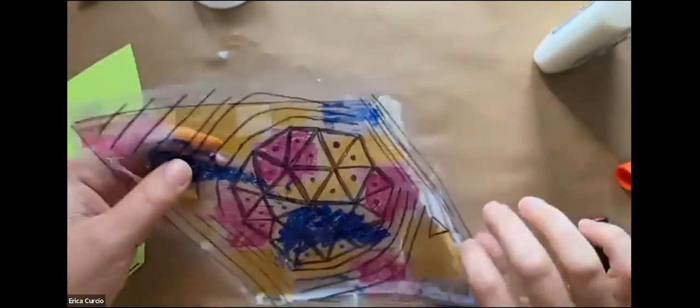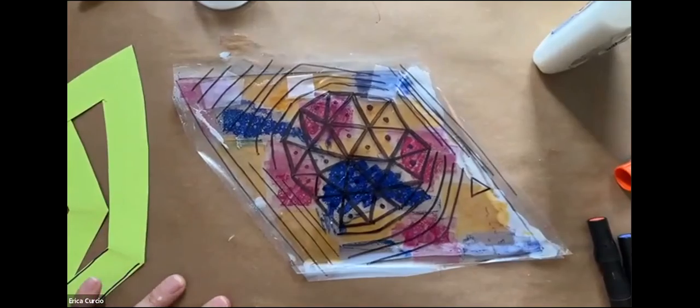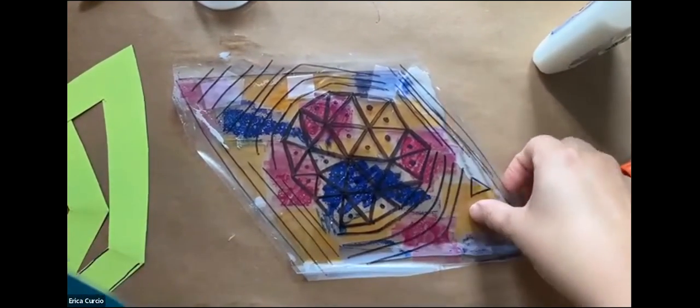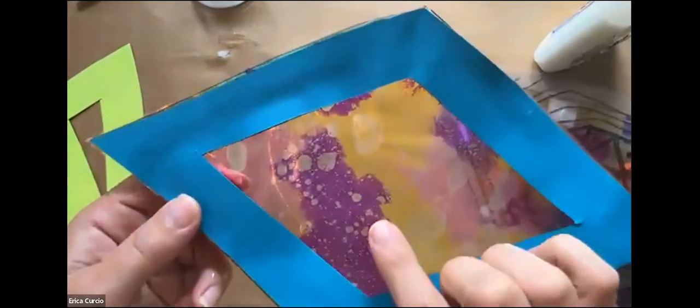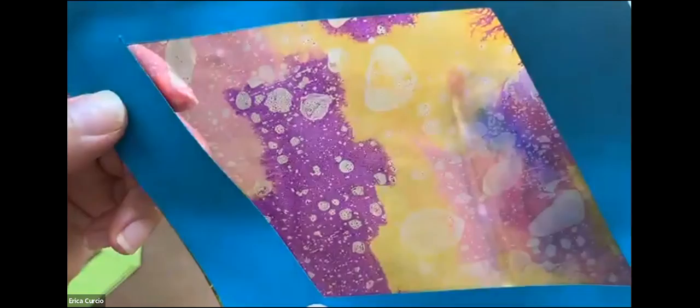Okay, so you've got this piece. And what might start to happen, I'm going to show you my other one because the black is in the way, is you notice some little air pockets developing.